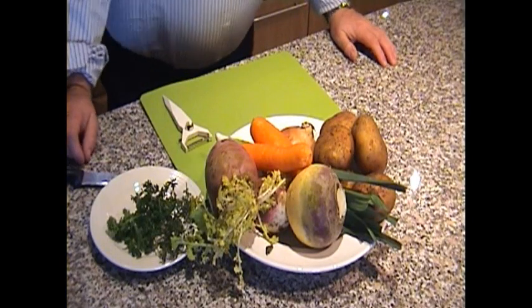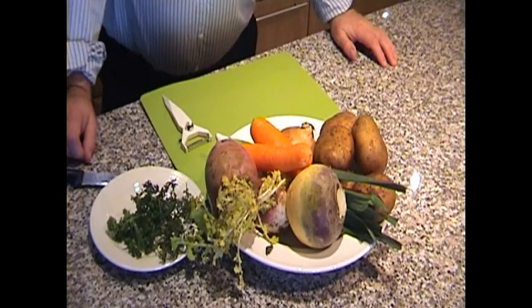Tony, I presume we can be getting on with the veg now. Now we prepare the veg for our stew.